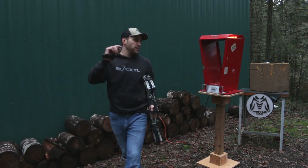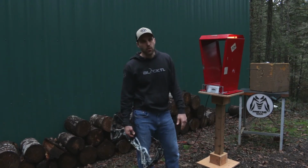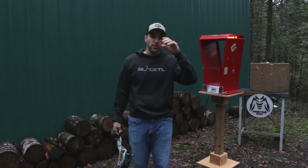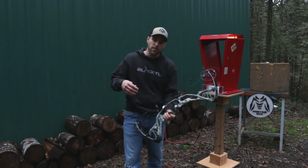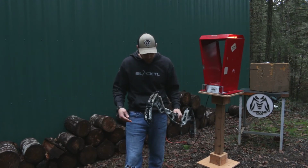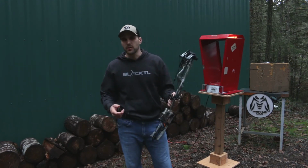333. My bow was faster than John's, so I did make sure I was into the back wall. So this bow, they rate at 342 feet per second. That is what Hoyt is claiming on their website and in all their literature. Now we do have a loop on here, and the Hostage is going to slow it down a little bit.